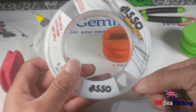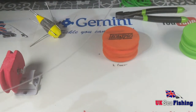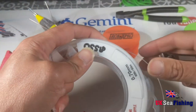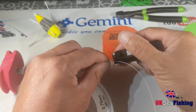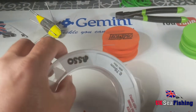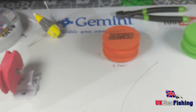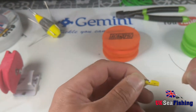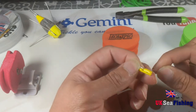First, we're going to need about 3 to 4 foot of your rig body, whatever you're going to use. Just snip that off, that one side. Then on one end of that, just going to tie this part on.